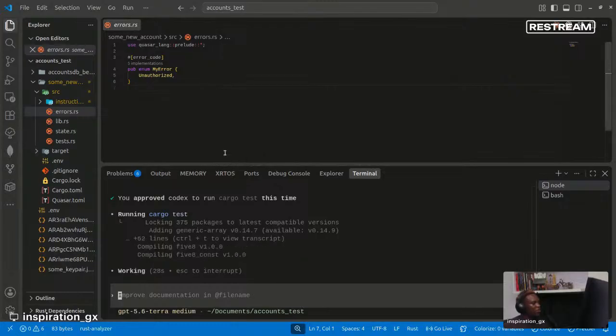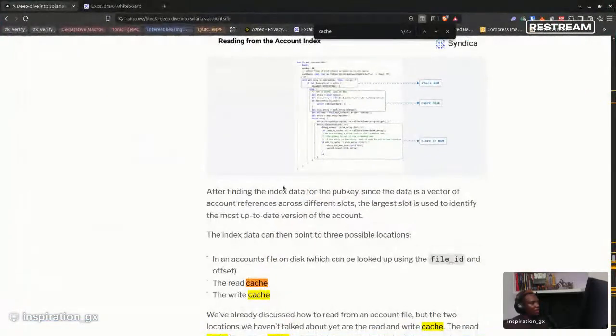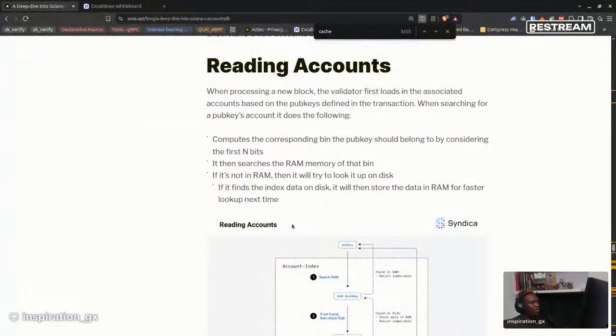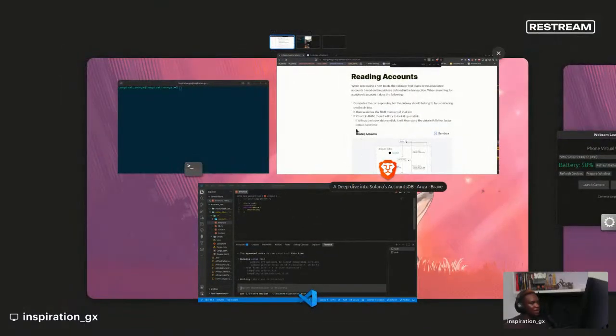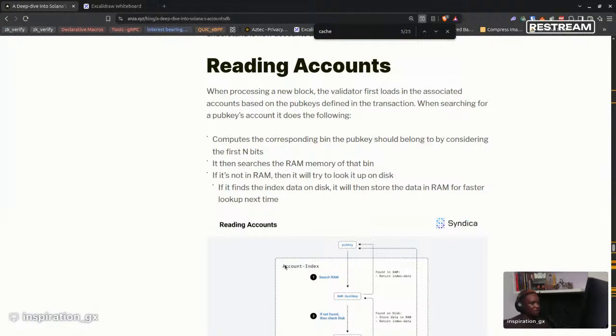So tomorrow we'll be going over how to read one account file. We'll check what the account index looks like in the Agave repo, and use that to deserialize an account file and see the details of an account file. That looks interesting. It should be tomorrow, Tuesday. Yeah, why not? Tomorrow is good.